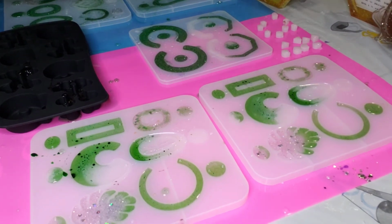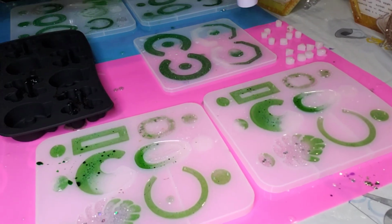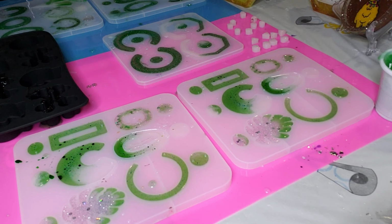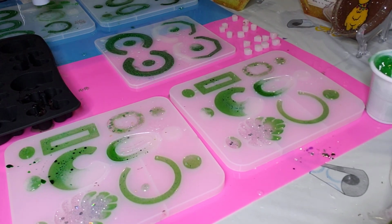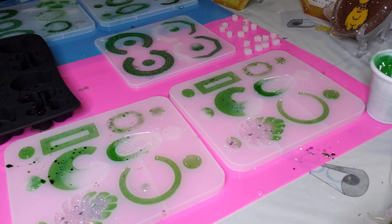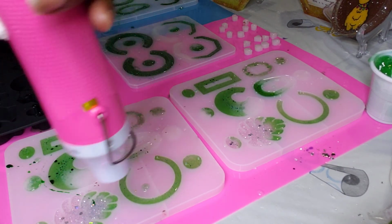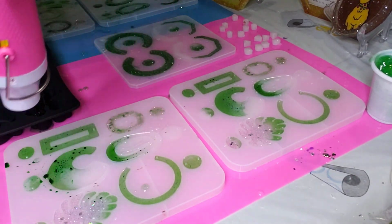I also have studs that are here. I made them white. I have white left over. And these are the earrings with all of the glitter and white, just go over this whole batch right here in the back. I'll be surprised to see how that worked out, because that's when the resin had started getting hard and I had a little bit of working time, so I had to just do my best to make it happen. A lot of times this kind of stuff turns out to be just as good as if everything went well. Resin is sometimes impossible to deal with, but it's fun.